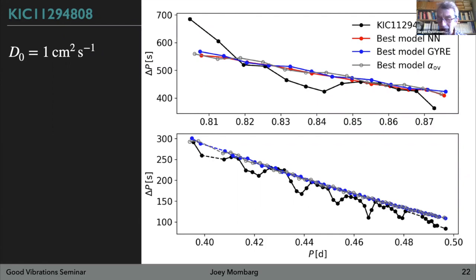It's not the fault of the neural network. I'm mostly using it on the dipole modes. So here the prediction of the neural network is in red, and then afterwards I also compute a real MESA and GYRE model to see if the neural network does a good job. But even for the MESA and GYRE models that we compute afterwards, we find that if we just use a D_mix even of 1 cm² per second, the dips are already completely gone. Because of course that oscillation is a very strong diagnostic of the mixing in the boundary layer. So I'm a bit surprised.